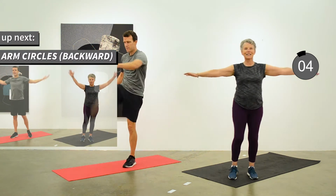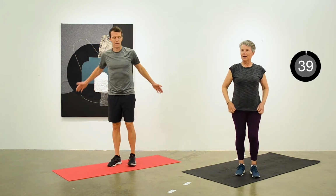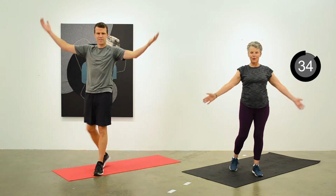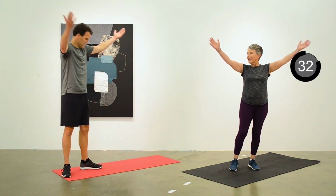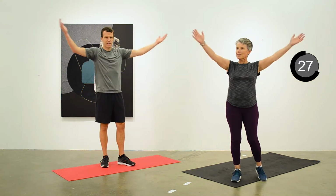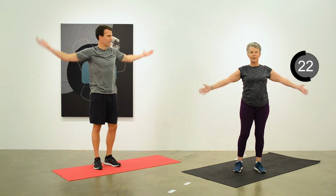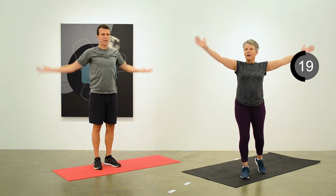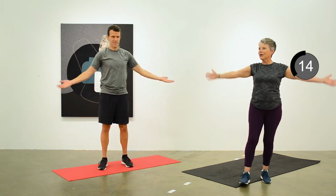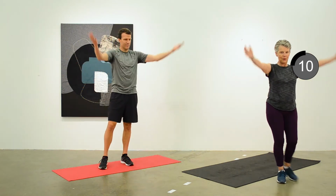Arm circles next. So from standing again, we're going to do arm circles backwards. So a nice big circle for the biggest effort. It's a little easier if you make a smaller circle. Try with palms up towards the ceiling. And try to get a lot of rotation through the shoulder, opening up wide. Just 10 seconds to go.